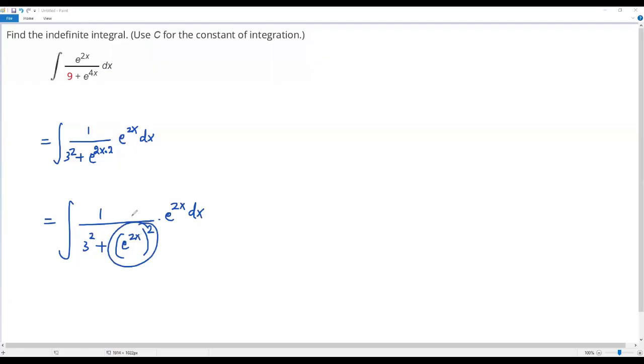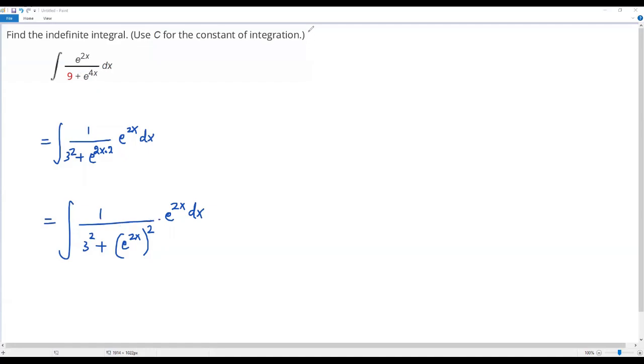Even if I simplify this one, it will be equal to e to the power of 4x, because whenever we have some base and some exponent, and for the complete stuff again we have an exponent, we can multiply the two exponents. When I multiply the two exponents, 2 and 2x, I'm getting 4x, that is e to the power of 4x. So this is equal to the original stuff.